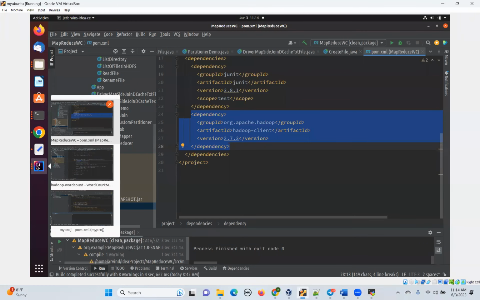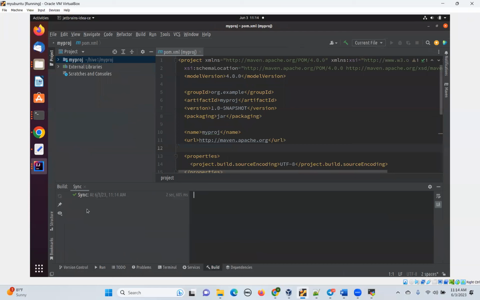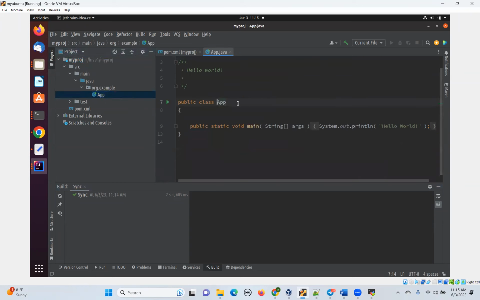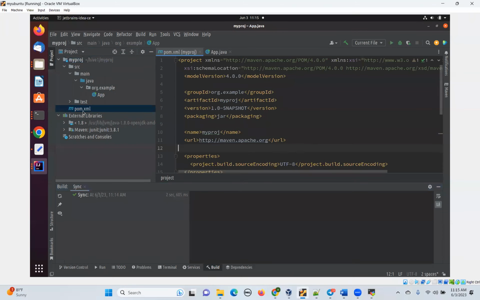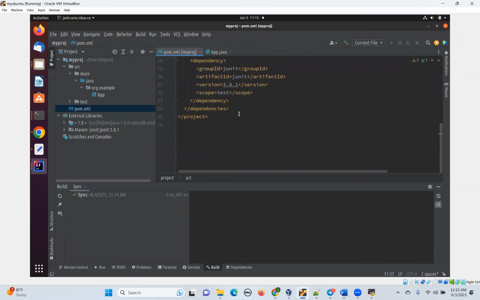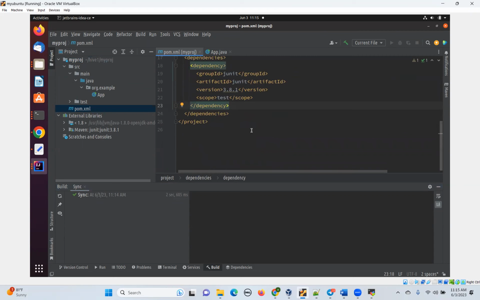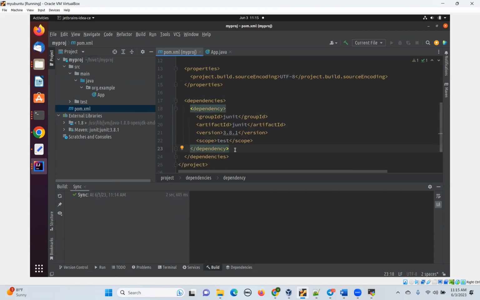And I create the other dependency. This is my new project. In this new project, I have src main, so here I will create a package for the Java classes, and I will create the Java classes in this package. And in pom.xml, I will add a dependency. The default dependency given is JUnit test cases.